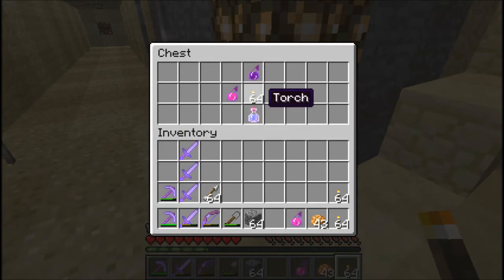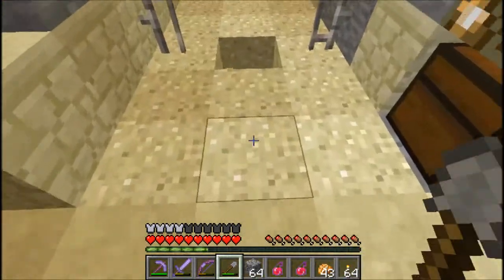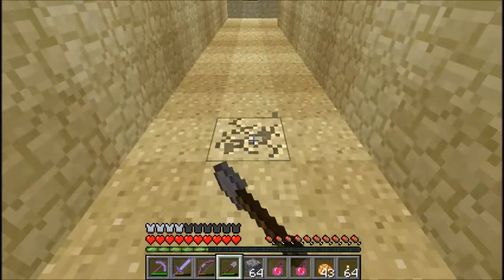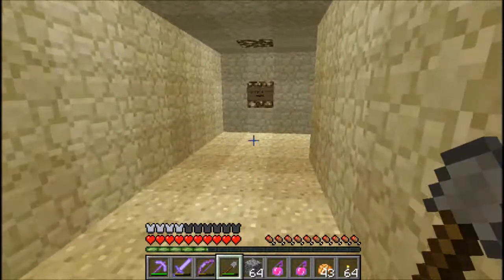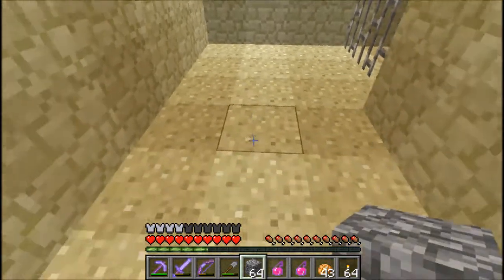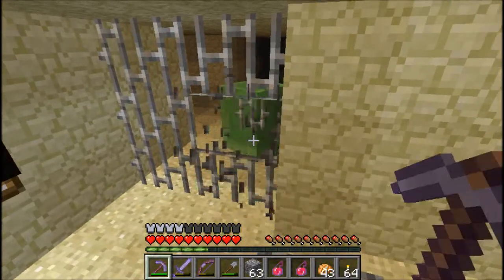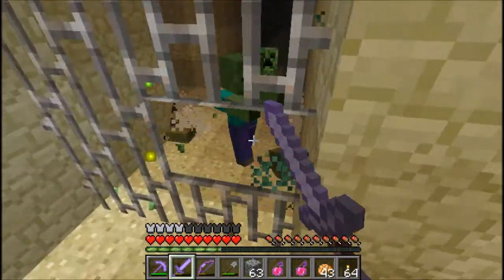Oh, potions. Ooh, and torches. Let's take those. Okay. Cheaty. Oh, and they begin. It's really hard to tell where they're coming from. Are they coming from up or down? Okay, I can't read that. Well, that was easy. Oh, yay. Major slimes. I've had quite enough of slimes after all those magma cubes we had to deal with in the last area.